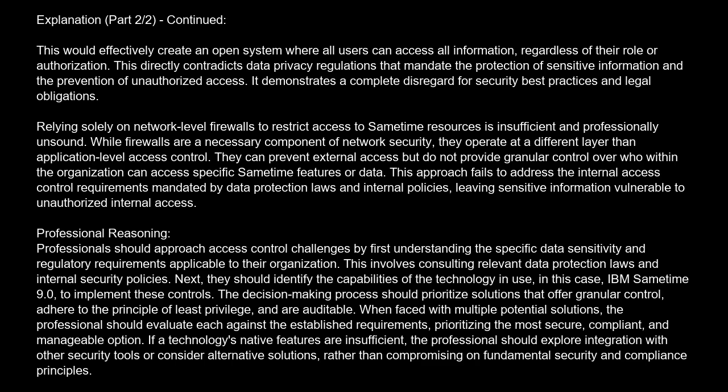Relying solely on network-level firewalls to restrict access to Sametime resources is insufficient and professionally unsound. While firewalls are a necessary component of network security, they operate at a different layer than application-level access control. They can prevent external access, but do not provide granular control over who within the organization can access specific Sametime features or data. This approach fails to address the internal access control requirements mandated by data protection laws and internal policies, leaving sensitive information vulnerable to unauthorized internal access. Professional reasoning.